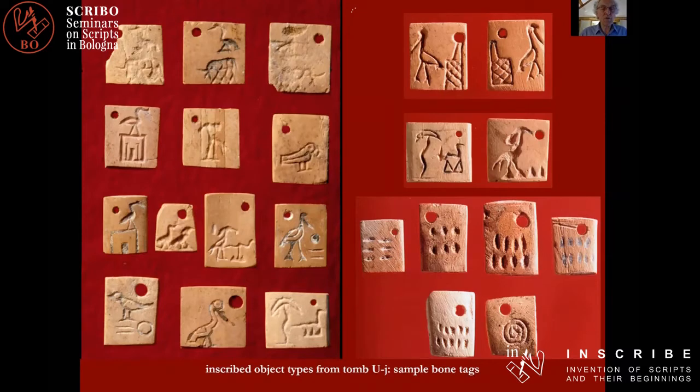You've got these little tags, which are about 1 centimeter to 2 centimeters high. And they have typically 2 signs, sometimes 1, sometimes 3 or 4. And there are also, on the right, numbers. And the numbers are quite complicated, because if you look at the bottom left number, that gives you 10, which suggests that if you have 10 as units, you're not dealing with a normal decimal system. And the next one on the right there is the later sign for 100, not for 10.